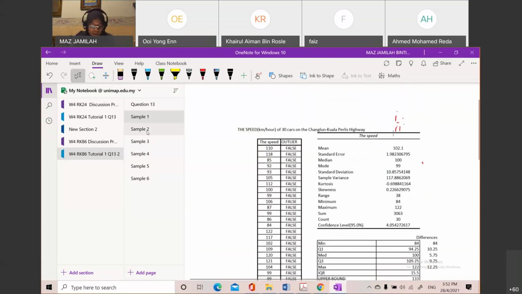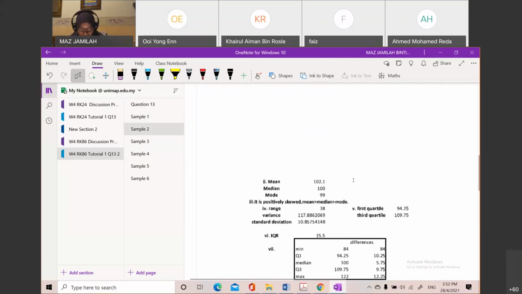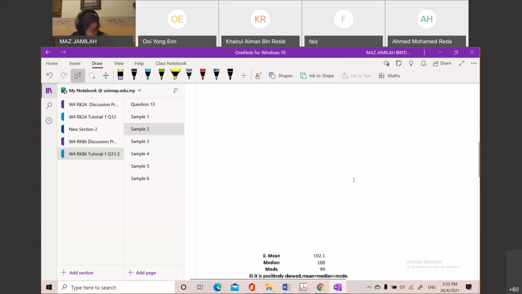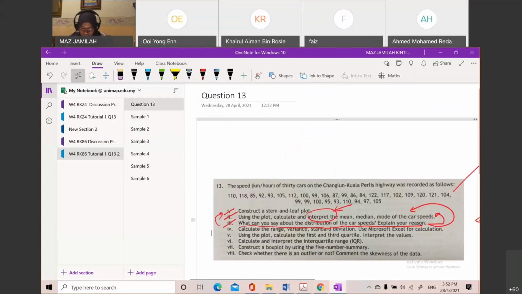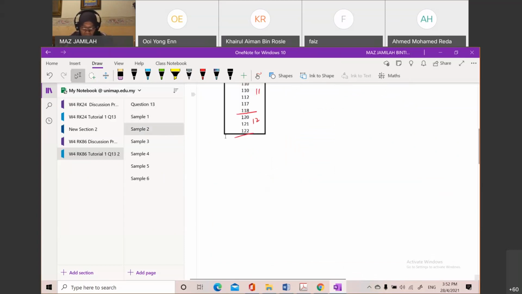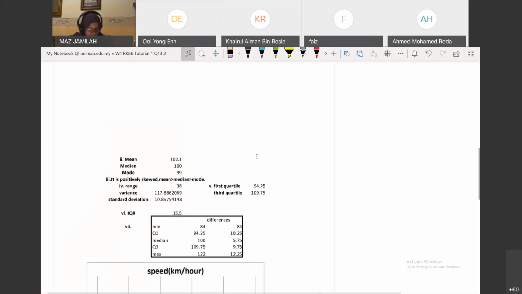Sample number 2, also the same? For question 2, using the plot, what can you say about the distribution? If you look at your friend's answer, question number 3, it is positively skewed because of the mean, median, and mode condition.